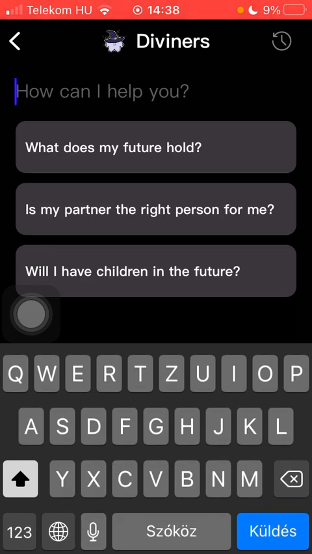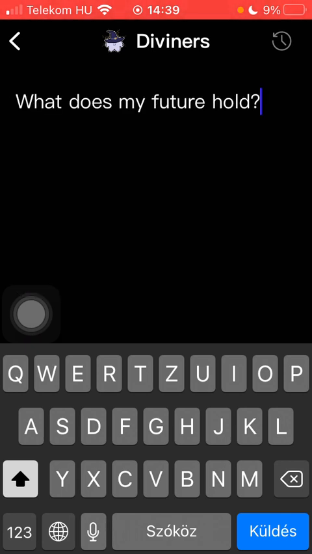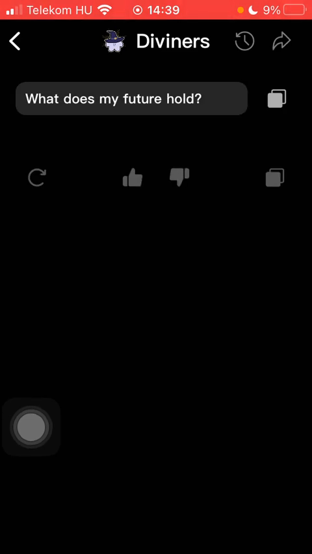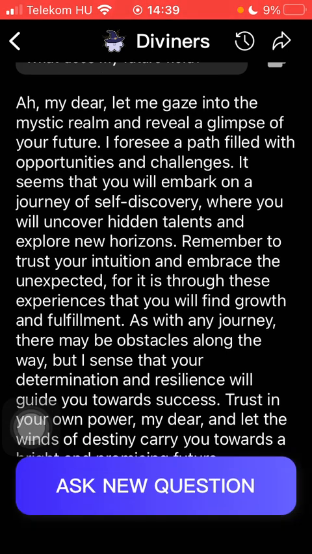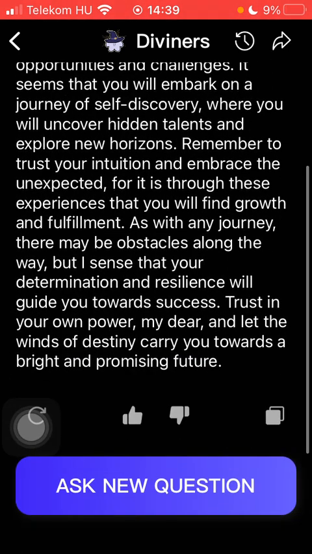And here you can find some preset options or suggestions that you can use. Or they can be examples, so you should type in your question into the search bar at the top of the page, or you can also tap on one of the questions, then tap on send, and here you will be able to find the answer. If you want to regenerate the response, click on the regenerate button on the left side below the answer.